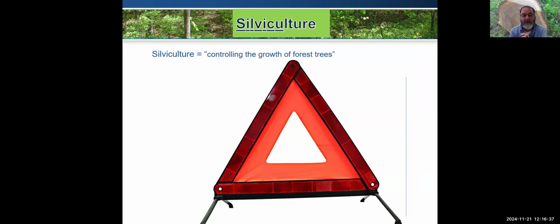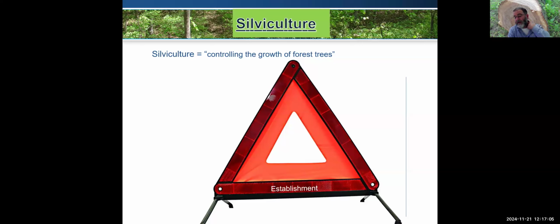So let's turn our attention, I guess, to some silvicultural concepts here for the landowners and maybe non-foresters in the audience today. Let's just break that word down. We see the word silva, which is Swedish for forest trees. We see the word culture, which means controlling the growth of something. So we are controlling the growth of forest trees. And the silviculturists like to say that we practice that science at 3 different phases.